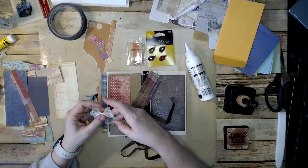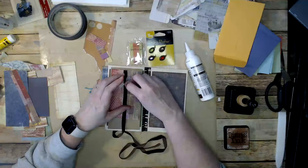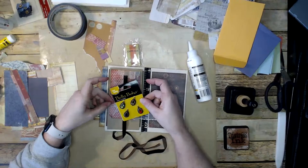Because this might be kind of cute. It's like I have this on there and then have some of this ribbon along that edge and trim that up and have this little bow be like right around in there, and then maybe bring in the green or the purple. Have that dangling from that. That might be kind of cute.